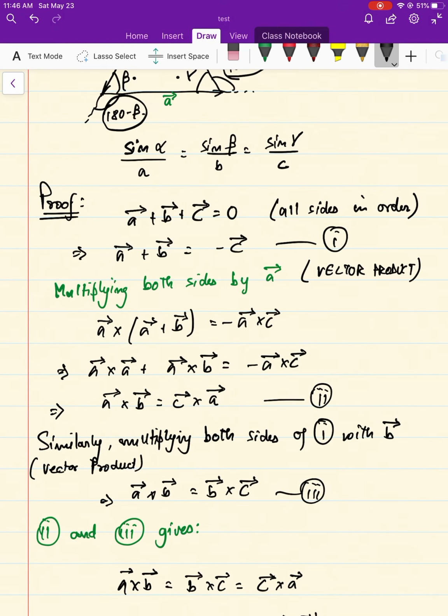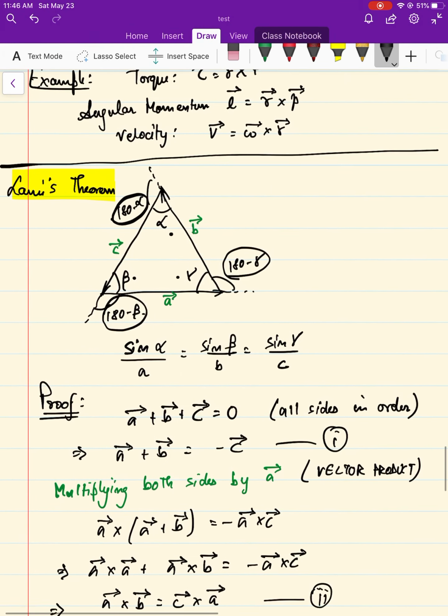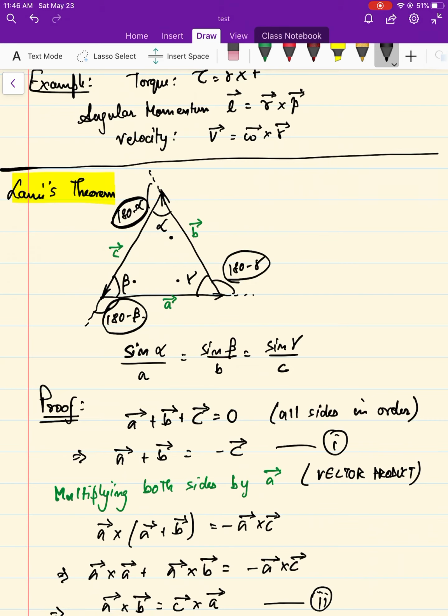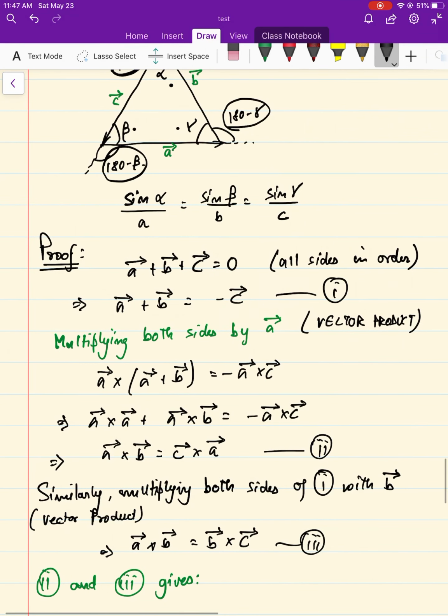So this is a property which was given by Lamy and has come down the ages to be one of the most powerful identities and operations that you can utilize in order to calculate the angle between two vectors. In that case, the vectors can be forces as well, and their corresponding lengths of the triangle, which means the magnitude of the vector. So this is a very important property which you shall shortly see over here, and the proof that I'm giving over here.